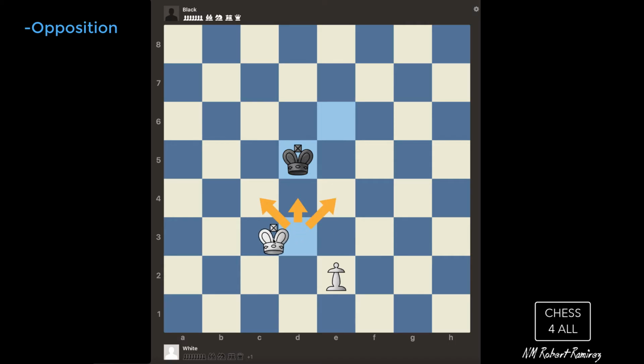So if I move over here, well, he goes in for my pawn. You see, he's coming into my territory. If I go to the other side, then he's going to continue to take the opposition just to not let me get in.